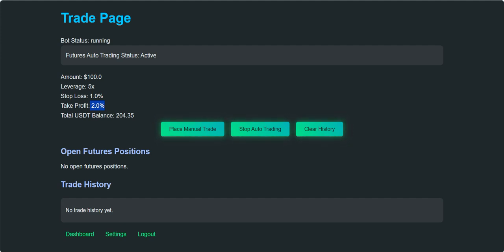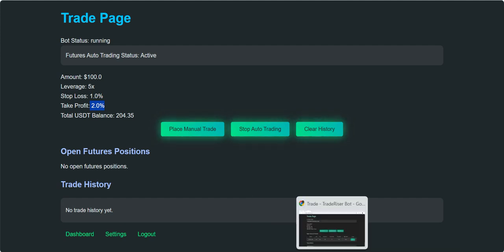You don't need any mobile, laptop, or smartphone, because it runs 24/7 on the cloud. It runs on a VPS. So even if you don't have internet, it will still run, it will still trade, it will still scalp for you. Let's see how it works.